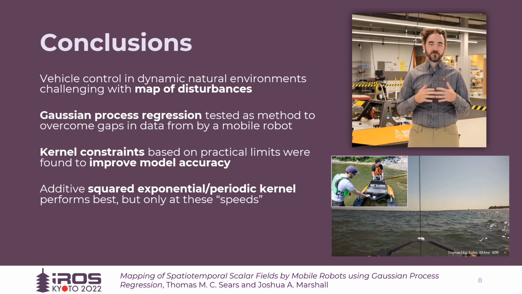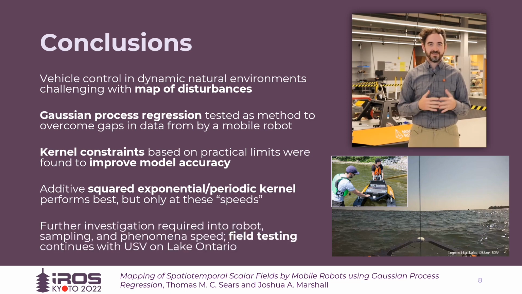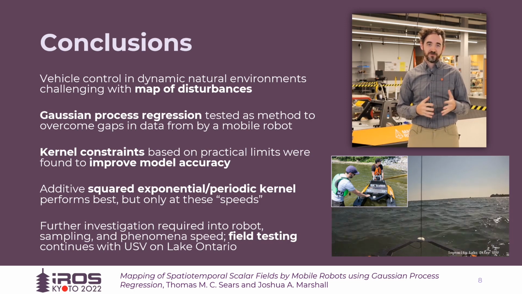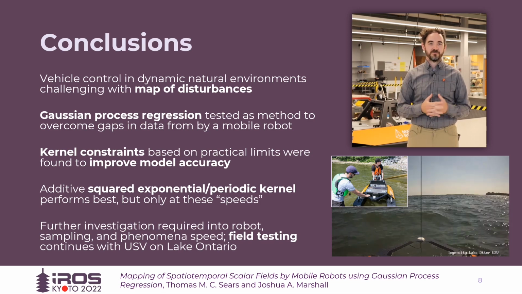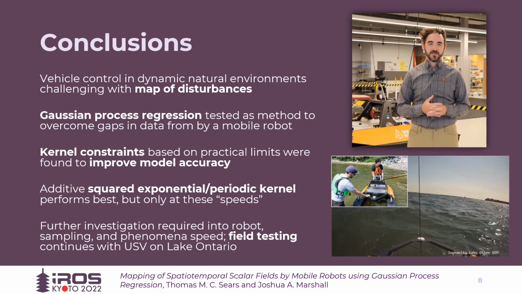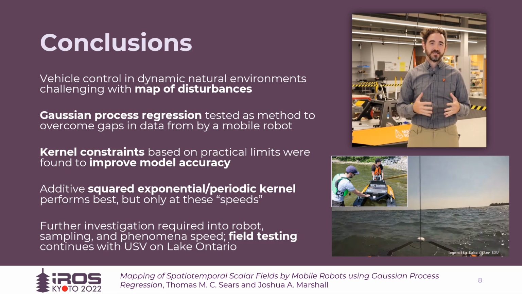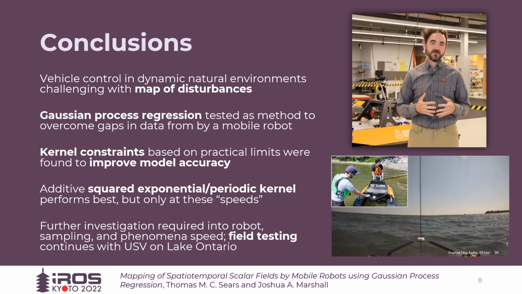We anticipate further investigation into robot sampling and phenomenon speed to see how these factors affect the GPR spatiotemporal mapping performance. Now, to take this research into the real world, we are charting a course for field testing with an Otter uncrewed surface vessel on the coast of Lake Ontario. This snippet of footage from our USV during preliminary trials shows just how rough the coastal waves are for a small boat. So we're excited to see how our techniques can be applied and if there is any room for controlled performance gains.